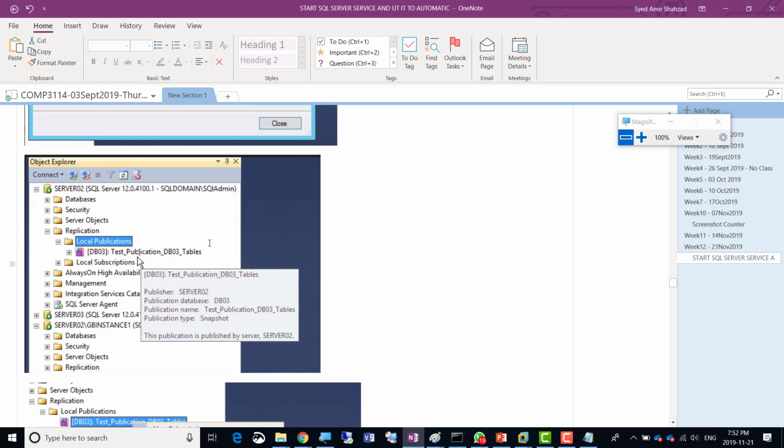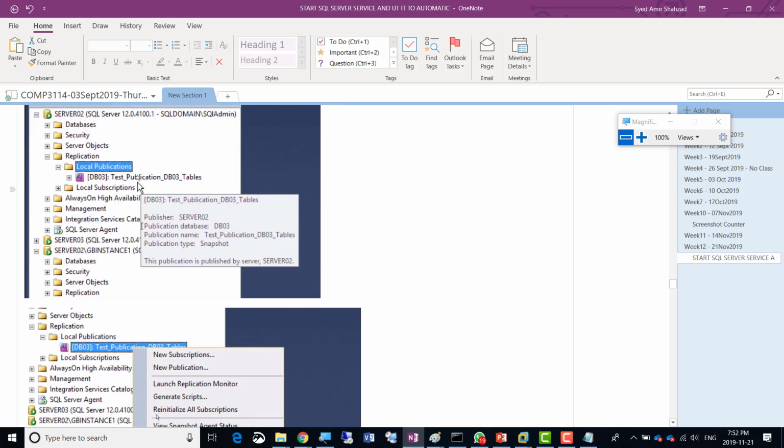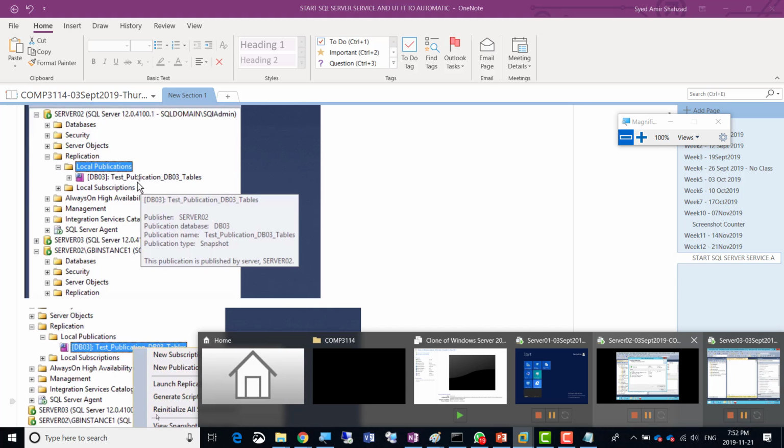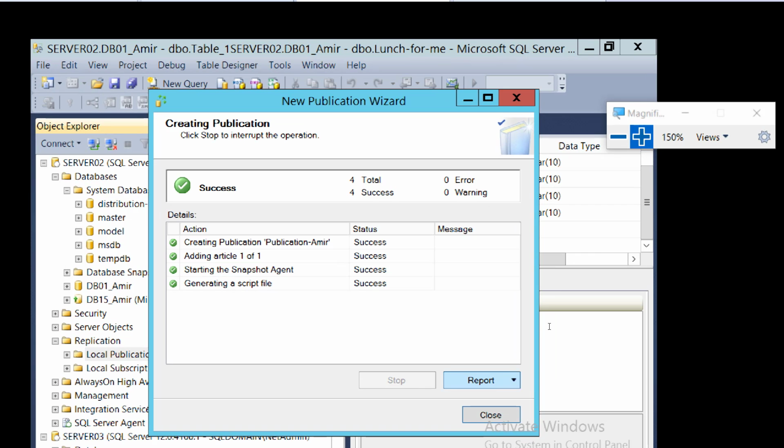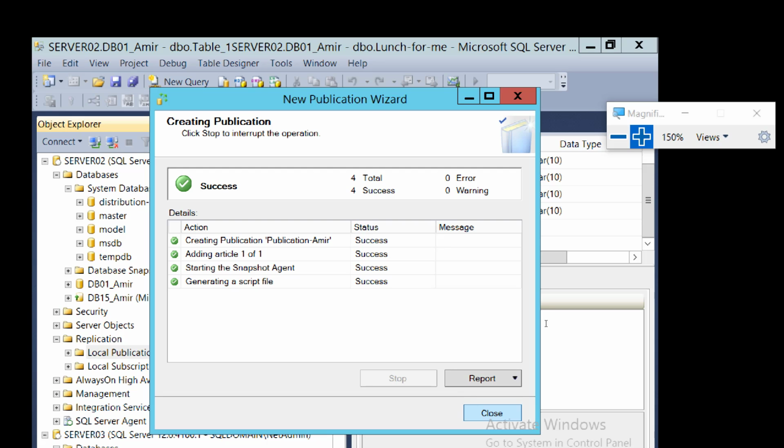But what's the proof that the publication has been successfully configured? So let's go to local. Let's expand within server 2 replication and then local publication, and then under that is the test publication. So is it there or not? So let's click the close button here, and 8 screenshots already done.